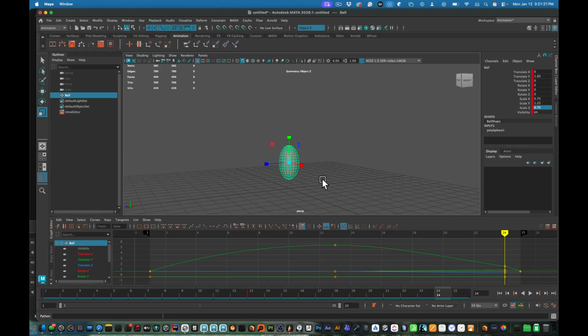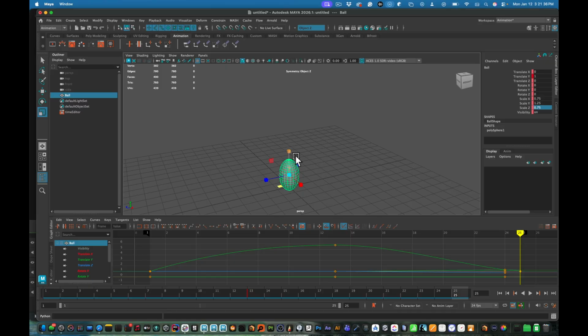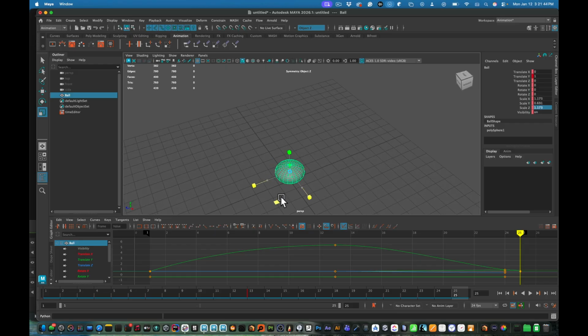And then what we'll do is we will move this thing down so it's stretching right before it squashes, and we'll hit the S key again. Then we'll go to that next frame, and we will squash it down. So we're going to squash it till it's pretty flat like this, and then pull it out again. And so you know what, we'll do the exact opposite numbers. So we'll do 1.25 tab, 0.75 tab, 1.25. Great. And we'll hit the S key to key.